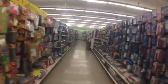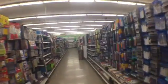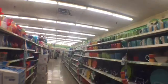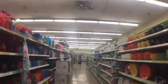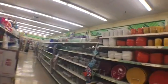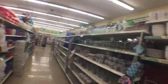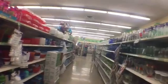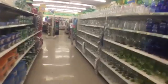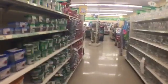As you can see, plenty of exercise. So I've found the cooking aisle. I'm all the way on the other end of the store now. I had to go up and down every single aisle until I got over here. I'm just hoping that I can find cookware, because there are baking pans back there. Now I just need to look for spoons.